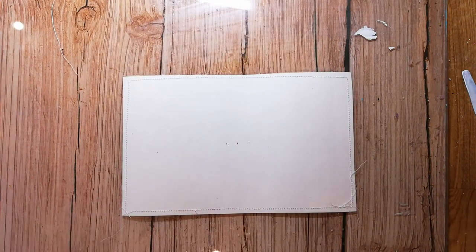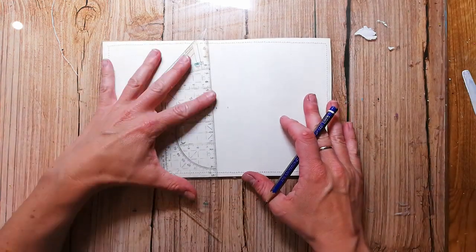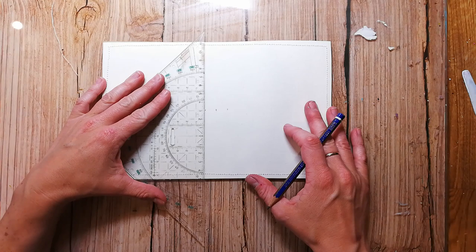Now it's time to measure out where I want to add the signatures to my cover. I will stitch them in by hand because my sewing machine cannot stitch through so many layers of paper. And I'm using a ruler and measure out where I need to put my holes in.